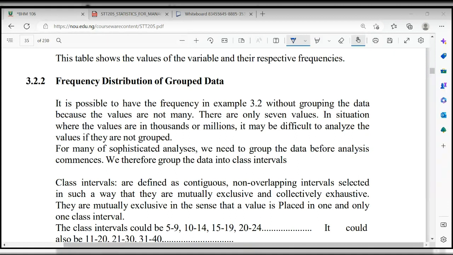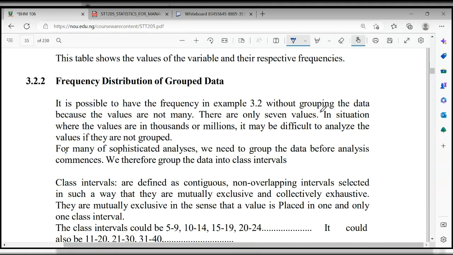Okay, so we have grouped data. In grouped data, do you understand? Data is formed by aggregating individual observations of a variable into groups. If you look at the example they're going to give us, you will see different observations standing on their own being grouped together. We are being merged together.